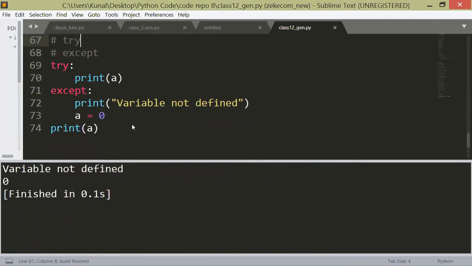So I got this exception. My variable was not defined in that case, so it will throw a name error. I can handle this using the except block.